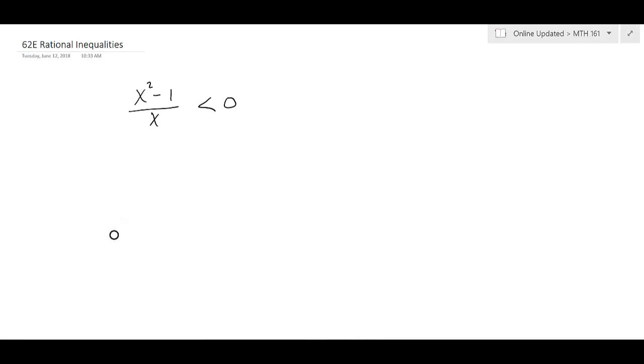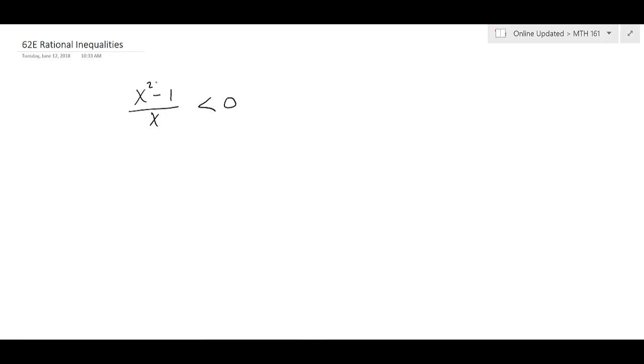In this video, we're looking at rational inequalities. You're going to see that this is going to be similar to polynomial inequalities, and we're actually going to start the same way by setting the inequality to 0. And in this first example, it's already set to 0, so we have to find the zeros just like we did with a polynomial. But here with rational inequalities, we have something divided here.